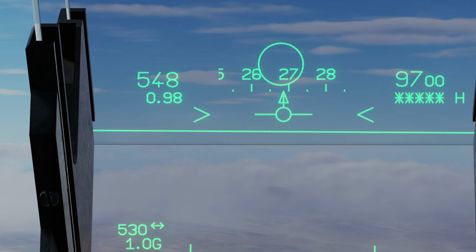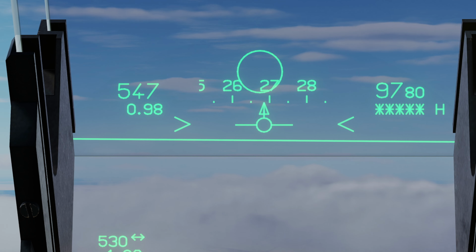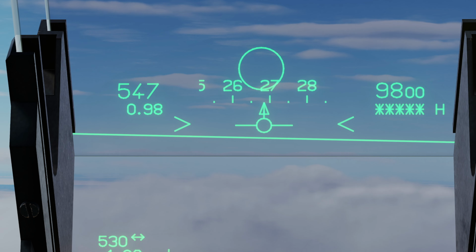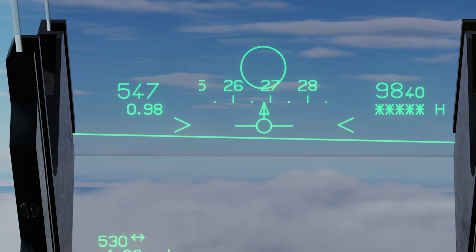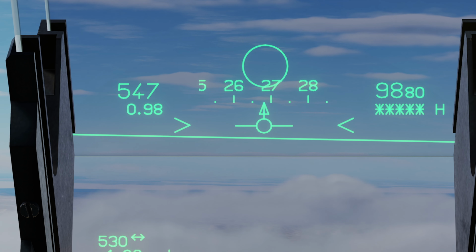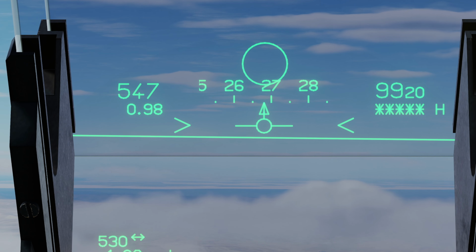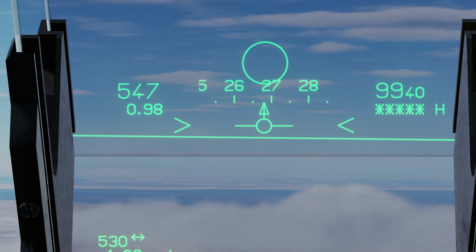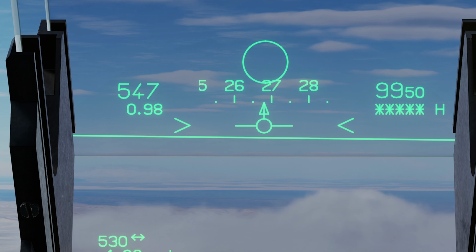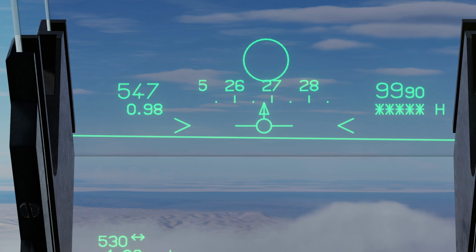There he is. Now, I could switch to magics and get him with a heat seeker, but I'm going to attack with the Super 530D. So for quickness in acquiring the lock required, if you recall one of the tips from earlier, the Magic Slave to Radar button also works in reverse, as a Radar Slave to Magic button. I have a Magic IR lock indicated by the circle, so I'm going to slave the radar to it and quickly get off a 530D shot before he knows what's happening.